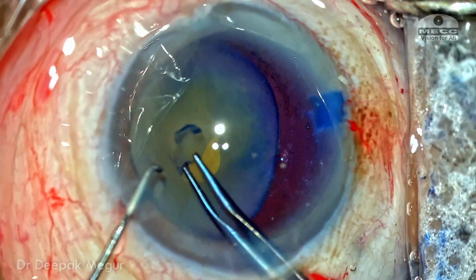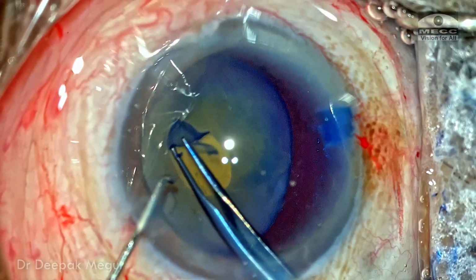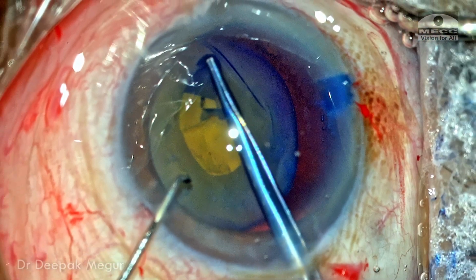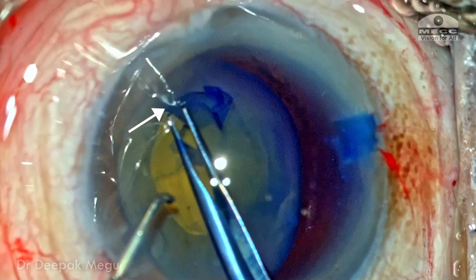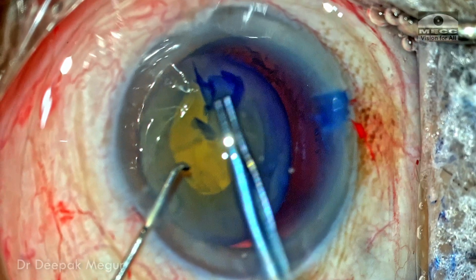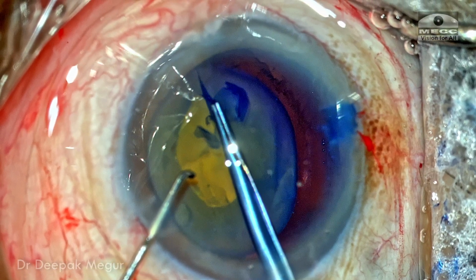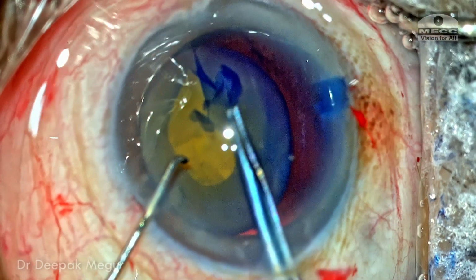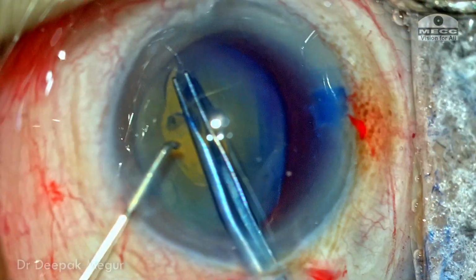As the capsular flap is being held by the forceps and the tearing is begun, initially the tearing is easy, but after some time, at the distal portion, I'm seeing these capsular folds. And as the tearing is being done, at this area, I'm feeling that the tearing is not easy because the capsule is attached to the underlying nucleus. Nevertheless, I continue tearing, but in this area the capsular folds are too much and it looks like the capsule is not tearing in a controlled manner. So this is the area with profound zonular weakness. I just leave the flap, make it flat, and then try to re-grasp it again.